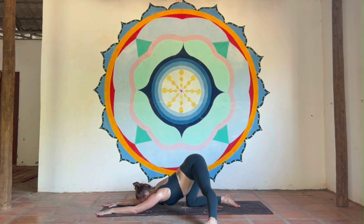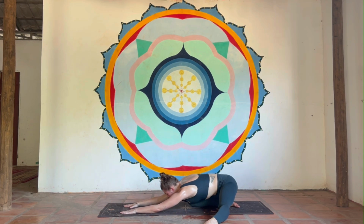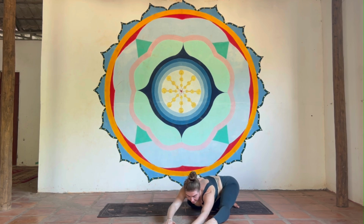Come back to the breath. Inhale. And then as you exhale, slide the right hip on top of the right heel. So you are in your child's pose with the left leg extended to the left. And then take a step with your hands towards the left foot.